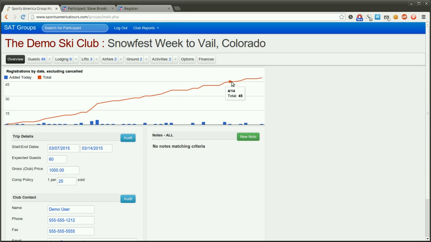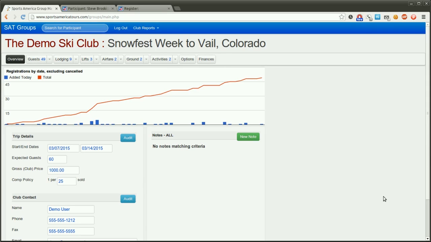Some trip leaders like this tool to look at prior years to see the year-over-year differences in terms of how many people are registering for their trip and how quickly. Trip leaders also have the option to request a daily email report.